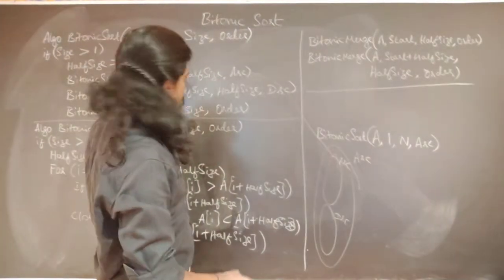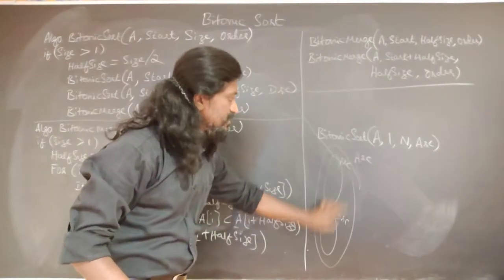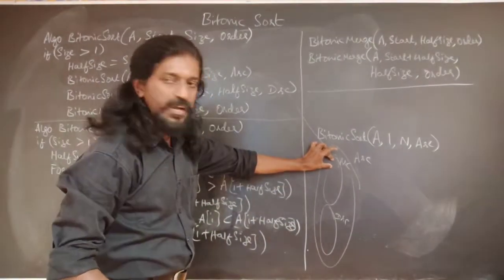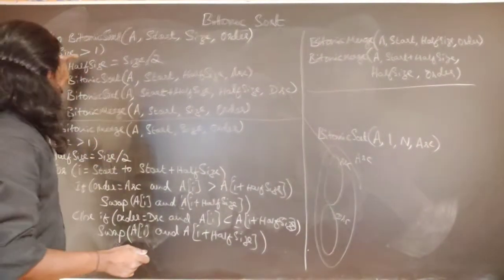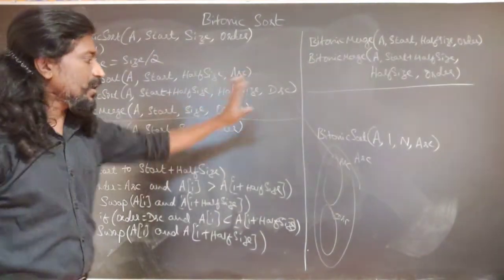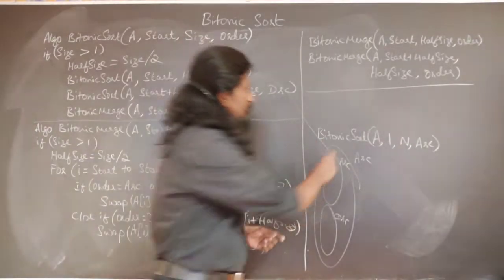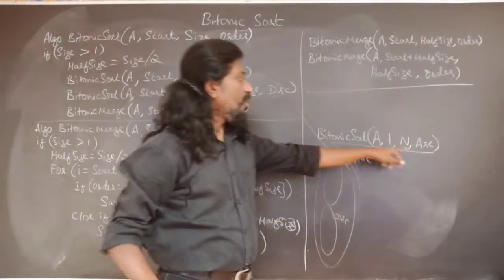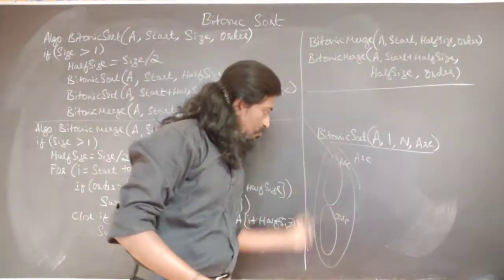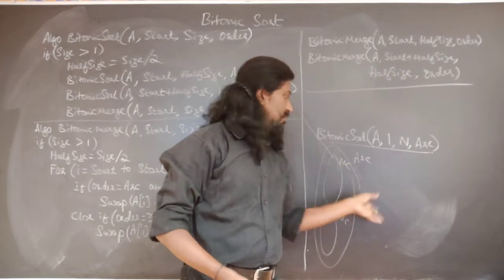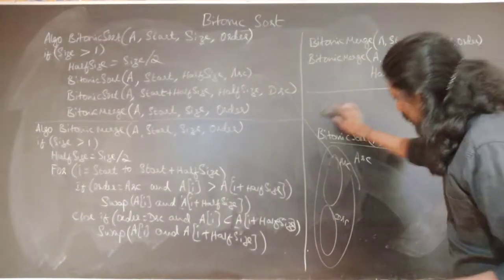Here it is only dividing the array into subparts of ascending, descending, further ascending, descending, and so on until the size becomes 1. When it becomes 1, it stops, because here we are telling the size has to be greater than 1. If the size becomes equal to 1, it stops and comes out. Finally, how it gets sorted in ascending or descending order is by this function call from outside, which we call with either parameter as ascending or descending. If it is ascending, the final list will be sorted in ascending order. If it is descending, the final list will be sorted in descending order. So this is the algorithm for Bitonic sort.